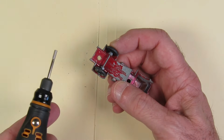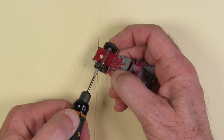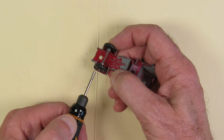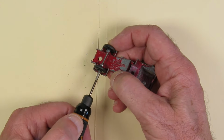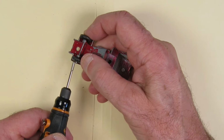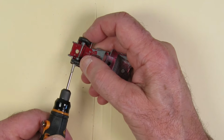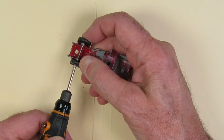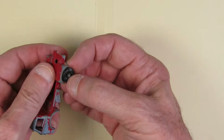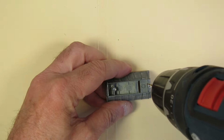Getting the wheels off the old Matchbox reminds you of doing an old Tootsie toy in a way too. You have to push the axle through as best as you can to keep it away from the tire, and then just use a grinder to grind off the lip on that axle. I am doing a wheel swap on this. That's one of the silly things I'm going to do, and I put some pretty goofy wheels on this in the end. I wasn't sure what I was going to do. I knew I was going to do a wheel swap, but I didn't know what wheels I was going to put on it. That was part of the big question.